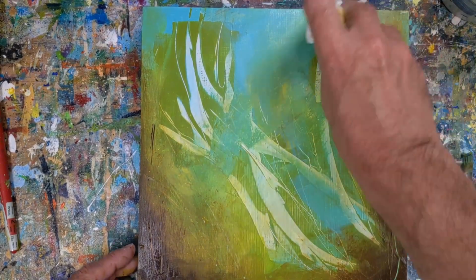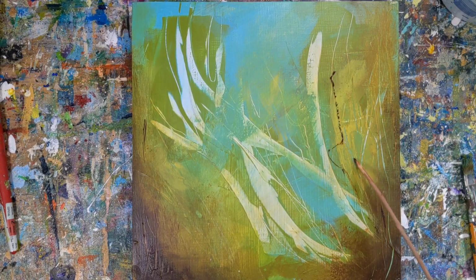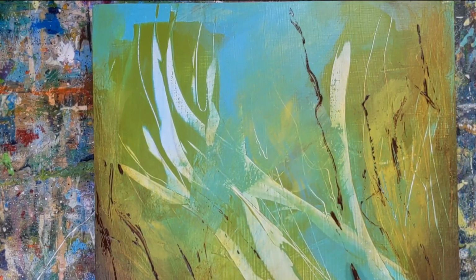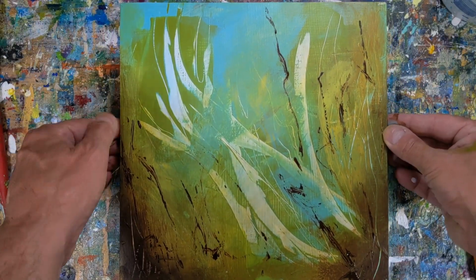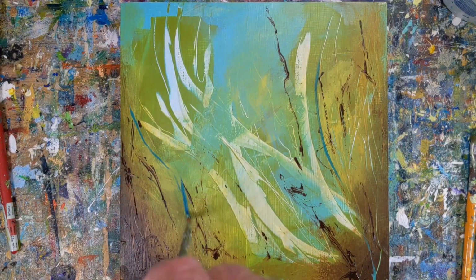But let's address the challenge here with doing nature-inspired paintings. Capturing the vibrant colors and intricate details of nature in an abstract painting can be a little tricky. How do you translate a blooming flower or an incredible sunset into an abstract painting? Sometimes it can be about capturing the essence of the subject or the scene. Sometimes it's about taking aspects of that subject or scene and using them in a painting. It's really all about letting your imagination run wild.